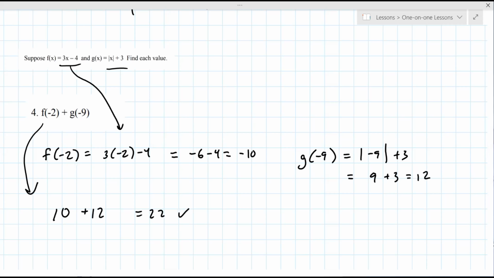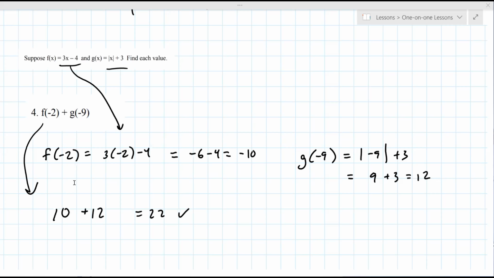Okay. Let's see. 5 is similar. You have to find f of 8 and g of 1, two numbers, then you divide the result. I can go through that if you'd like, but I think it's probably clear what to do. It's the same thing. Yes. Okay, and then number 6.